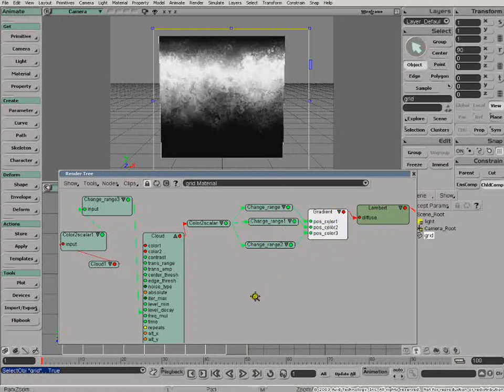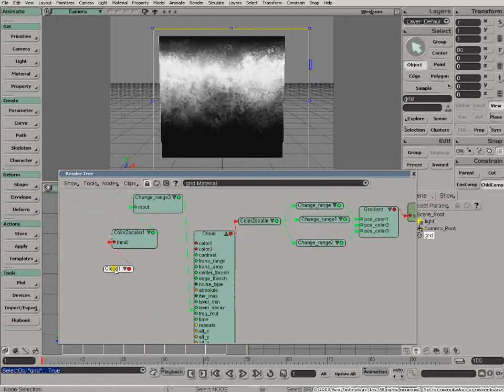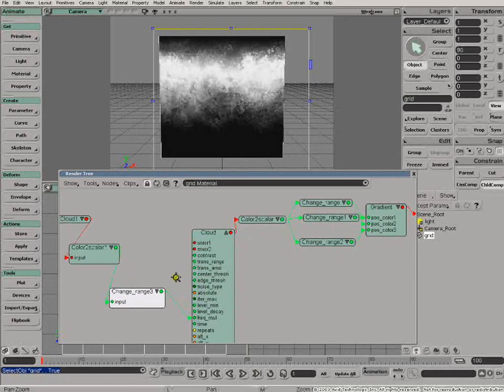So what's different about it? Well, the trick is that we've taken another cloud, pushed it through a color to scalar and a change range here, and put it into the frequency multiplier of our original cloud in here. And what it's doing is it's modifying the frequency multiplier on a per pixel basis, and it's just giving an extra little bit of distortion, which is giving us all this richness here. That's quite a useful little trick.